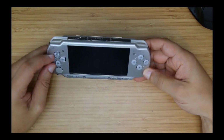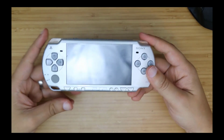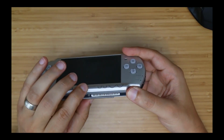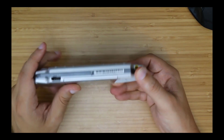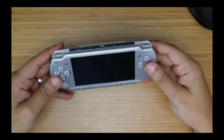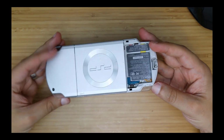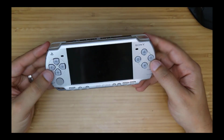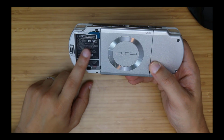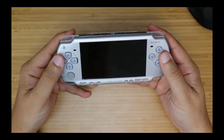Okay, everybody, we finally got our PSP. So we purchased this once again. If you're just catching up with the series, I'm actually going to be compiling this into one big video. We did get this PSP off of eBay. It was $30, about $32 shipped actually. The ad did say that it was missing a battery, it was missing the door, missing charger, but works great.